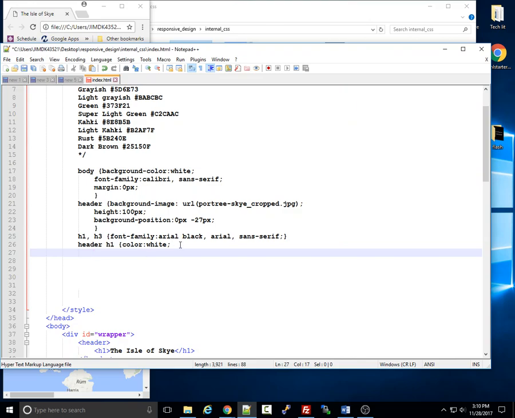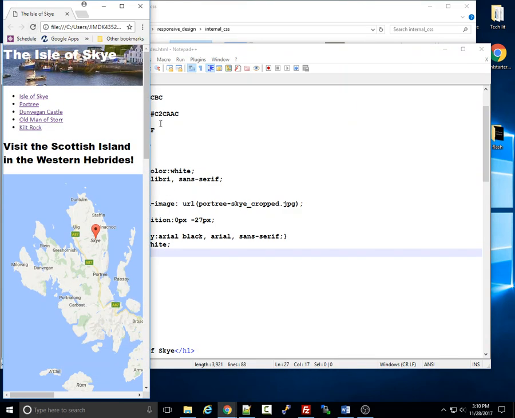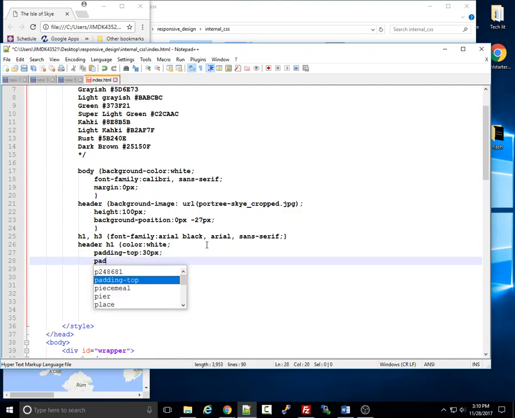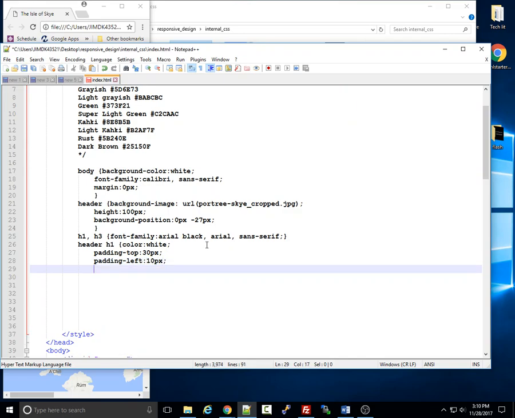and we're going to set the padding. So what I want to do is bring this down and in a little bit. So for my padding, from the top, we'll bring this down maybe 30 pixels, and then from the left, only about 10 pixels. Okay, and all is well, except that that white is a little bit too stark.